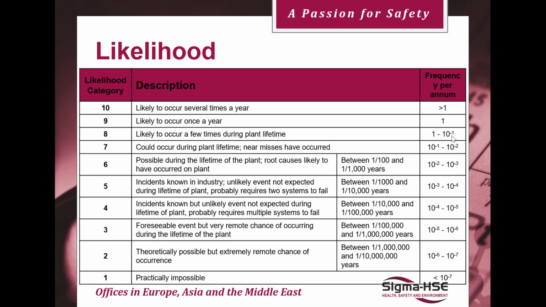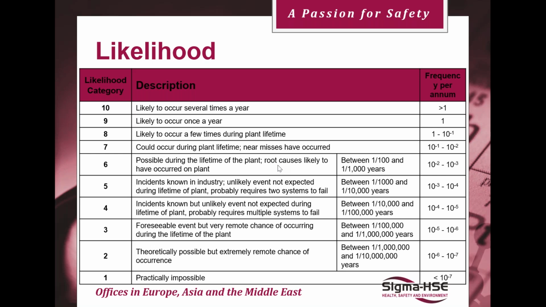The numbers are what they are: once a year to one in every 10 years, 1 in 10 to 1 in 100. So it's an order of magnitude difference that sits behind those numbers. And this is very useful to do. Actually, we've characterized it in terms of a qualitative description. So 10 to the minus 2, 10 to the minus 3, 1 in 100 to 1 in 1,000, possible to occur during the lifetime of the plant.